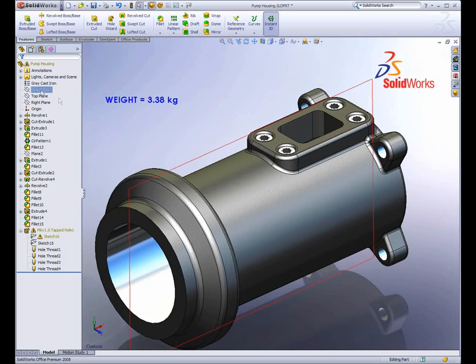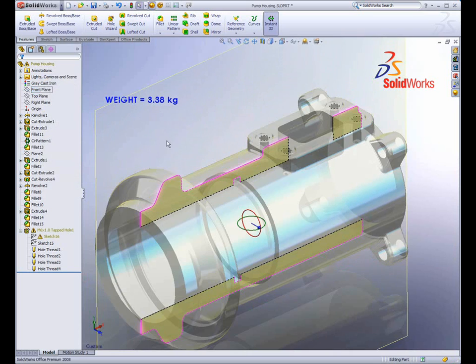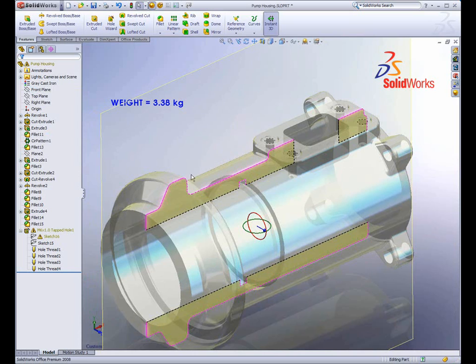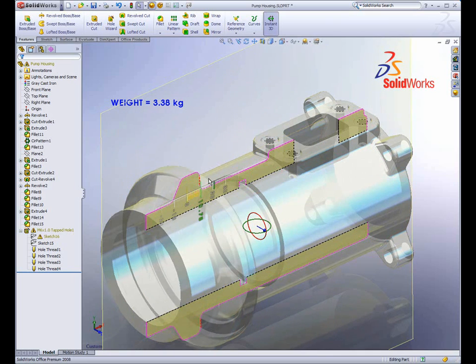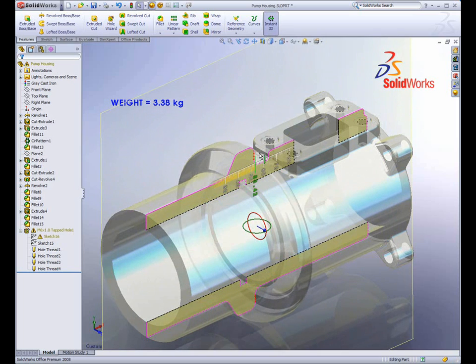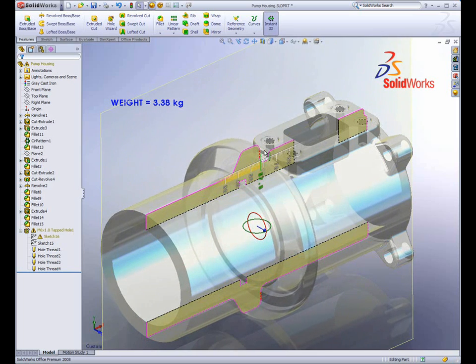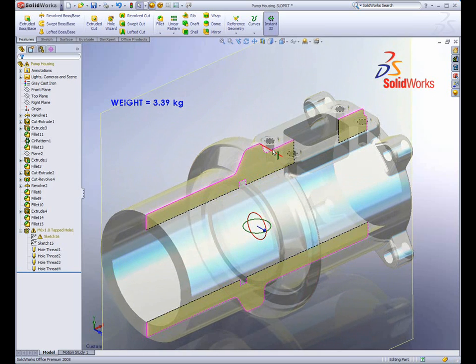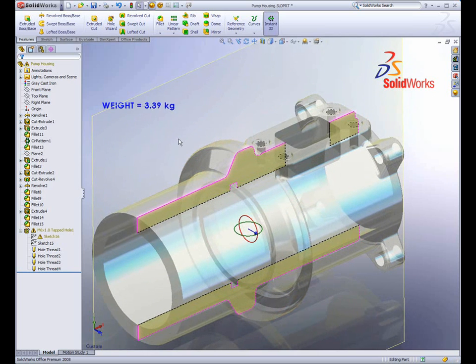One of the other great new tools is the ability to do a live section. What this does is it gives me a window into my part by cutting a cross section of my design. Here we couldn't even see that we had a little O-ring groove in here, or seal groove there. Here maybe we'll try to just slide this feature back, this clamping flange here. Notice as I slide it all the way back, you can see the material in this area is starting to disappear, and those two features are actually merging together.